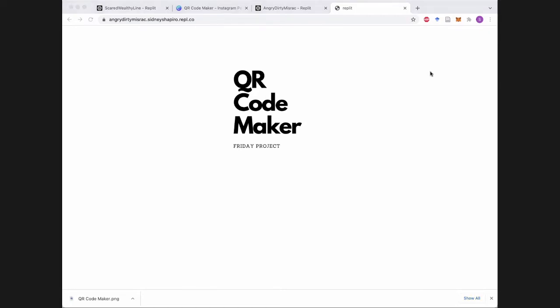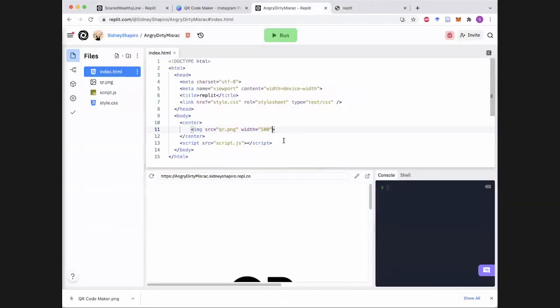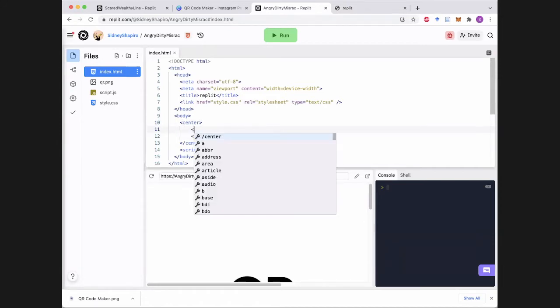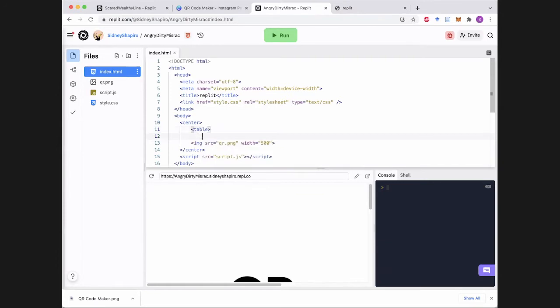All right. So let's work on a couple other pieces. We're gonna go here. So we have our piece. This needs to be two pieces though. So what we're gonna do is we're gonna make a table, right? And we're first gonna say table row.